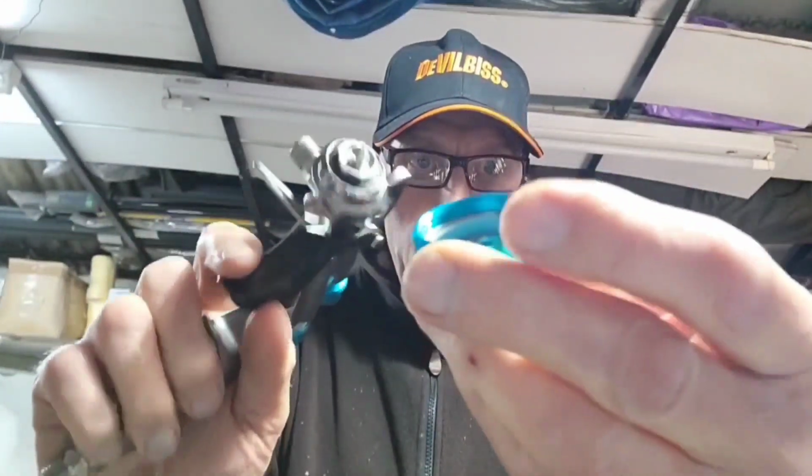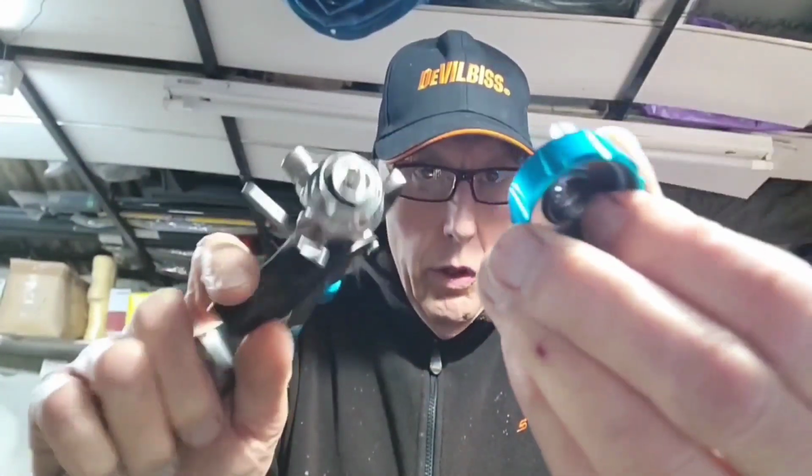If you can only afford one, if you only want one, that's the one to go for. If you're mainly going to do base coats, maybe a little bit of clear coat, I would suggest you go for this one, the T, the blue capped one.